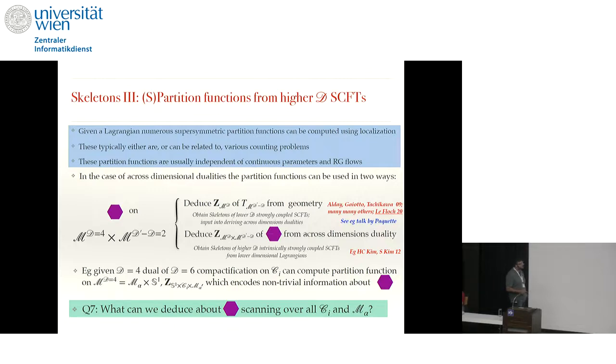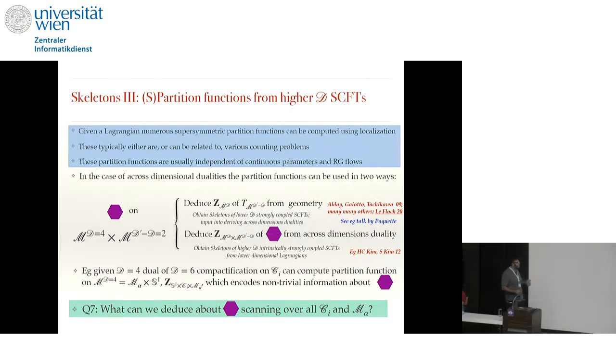And this basic idea also featured in yesterday's talk by Nathalie Paquette. There is, however, another thing that one can do. Again, in the same setup, say we now do know a cross-dimensional dual of this compactification. So we have a Lagrangian in 4 dimensions, resulting in this type of compactification. So we have a direct way to compute this partition function.